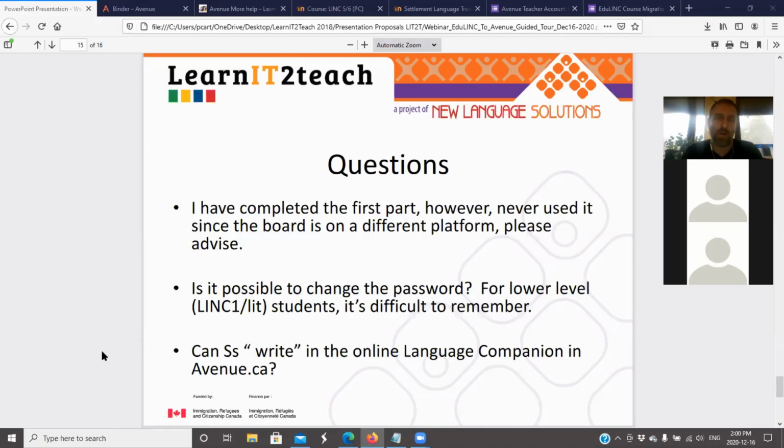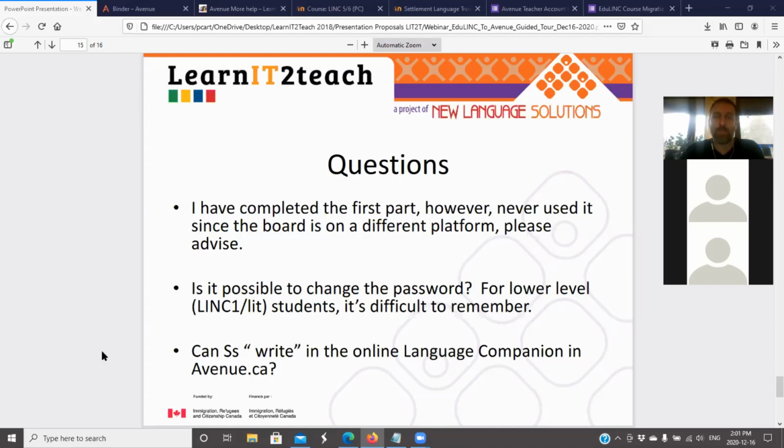We did demonstrate how to set up a password and setting up the password in the way that you want it to be. Changing the password will be possible when the class register is fully functional, probably in the next couple of weeks. But for now, we have a form that I'm going to share with you in just a moment in the chat, which allows you to send an Avenue account request change form. And that allows you to get anything changed from an email to a password to a name until it's available for teachers to do. And we do reply to those requests very quickly because we know that students and teachers want to be online.